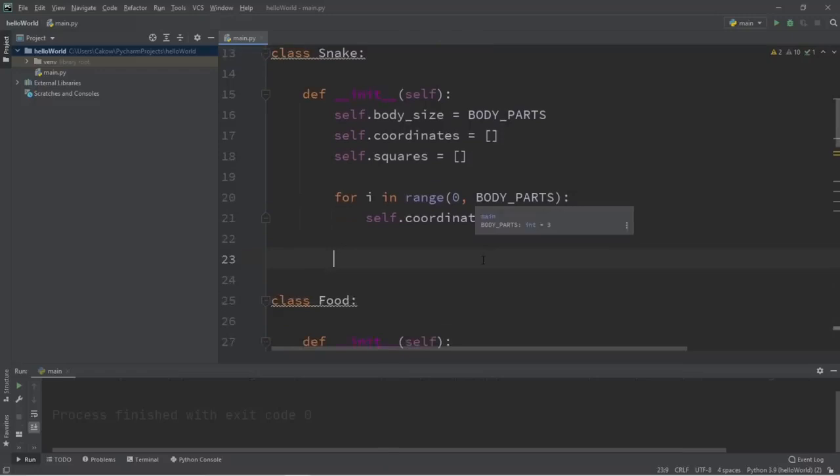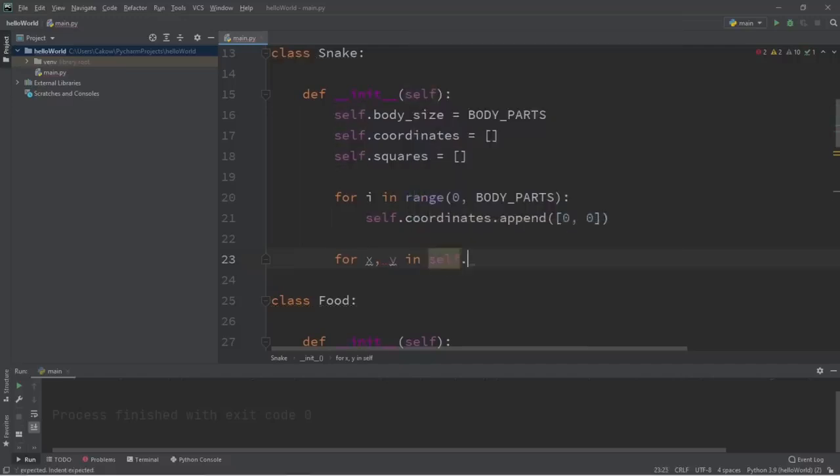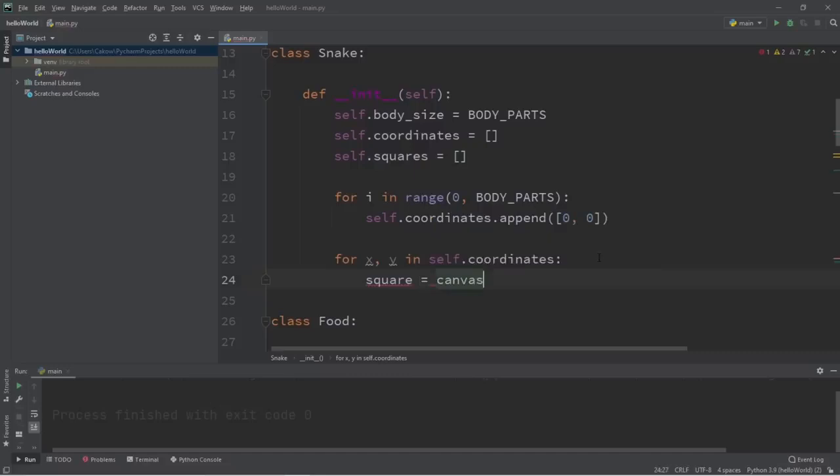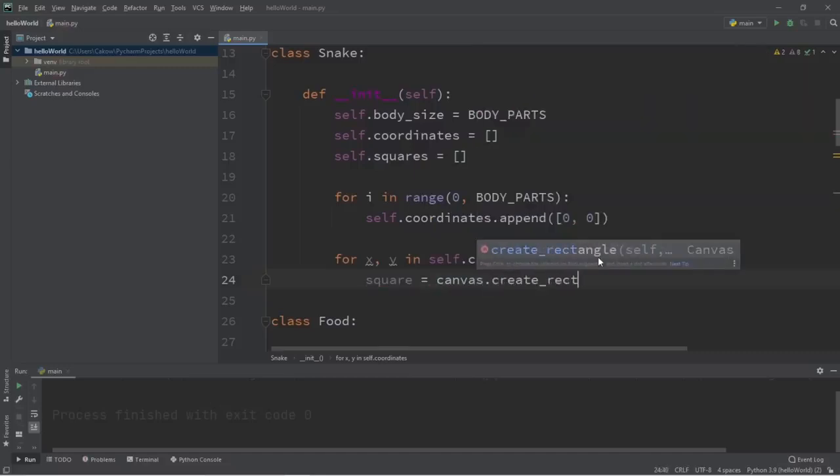Now we'll need to create some squares. Okay, so for x, y in self.coordinates, and remember that we have a list of lists, so that's why we're using x, y in self.coordinates. We'll create a square equals canvas.create_rectangle.